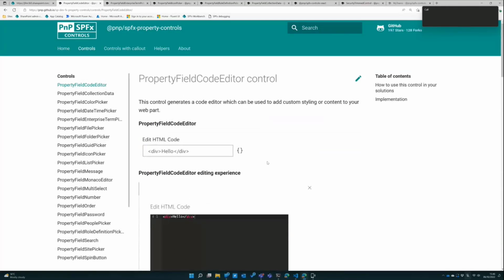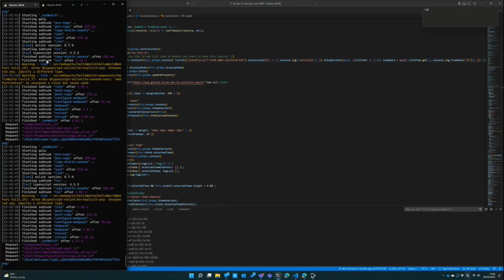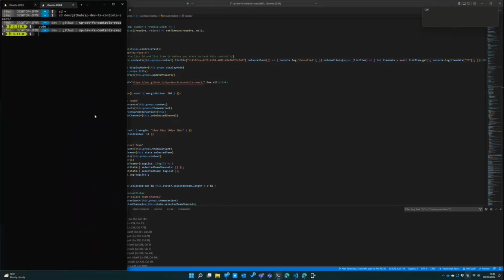The repository is actually an SPFx web part project. It's very simple, and it's the same structure that you will be used to work with. You can use npm link. I can quickly show you here. There is a controls test web part, which I can run very, very quickly.